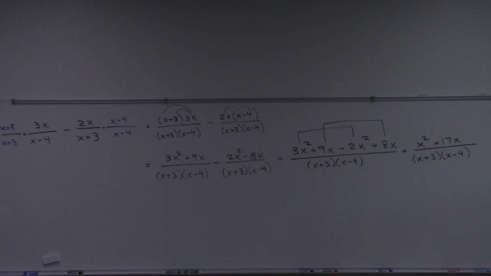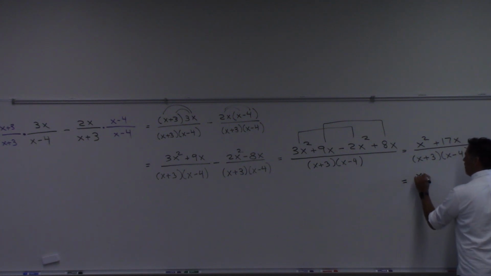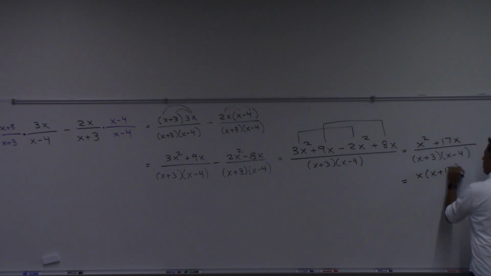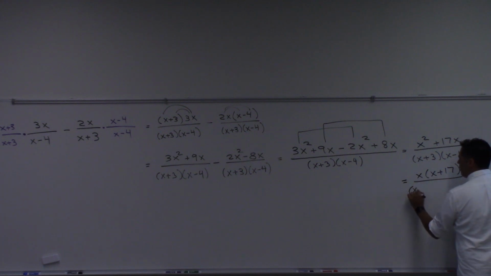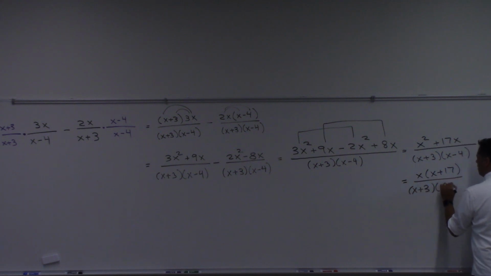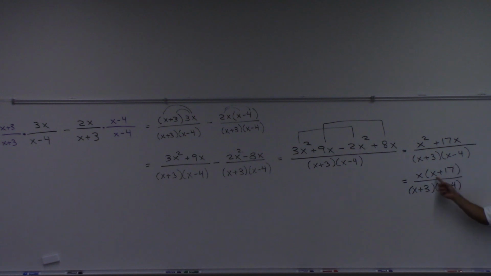There is one more thing that I would want to look for, and that is, do y'all see up here I could pull a GCF? Do you see these both have an x? I could pull a GCF out of the top. And the reason I'm doing that is because I just want to make sure that, what if this was x plus 3? It would cancel, right? Or if it was x minus 4, it would cancel here. So I do want to at least address that maybe that could happen. Since nothing cancels out at this point, we're done.